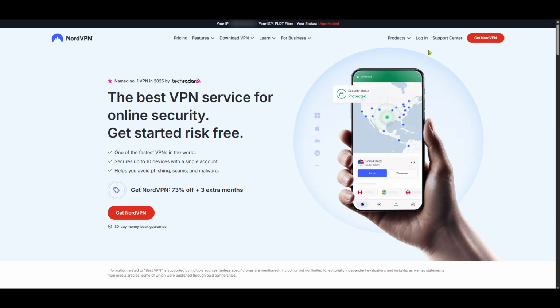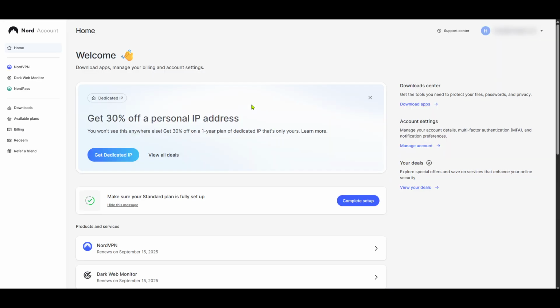Once logged in, look for the Account Overview section. It should be straightforward to locate under your profile settings on the top menu. Here, you'll manage your active subscriptions and services. Navigate over to this section, and you'll find a handy overview of your current account details and options to manage your plan. Next, tap on Downloads.